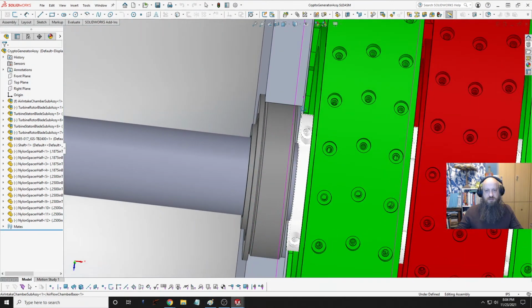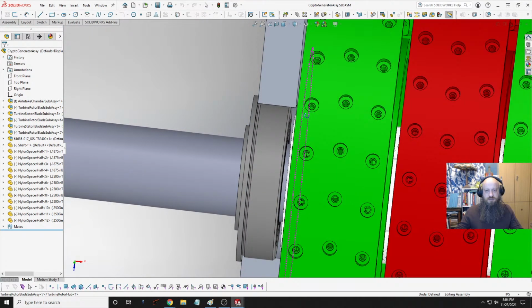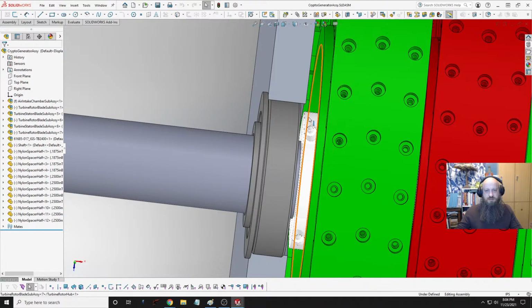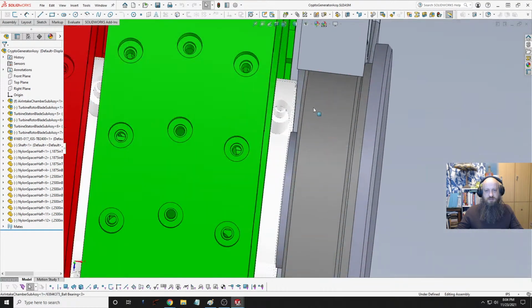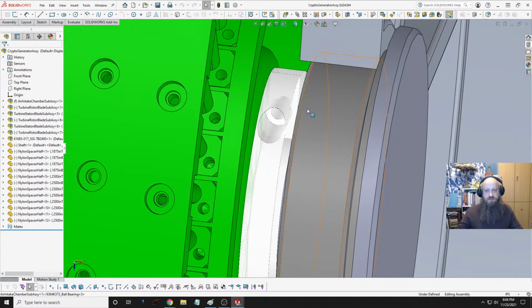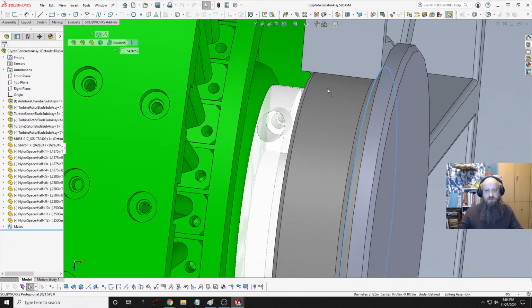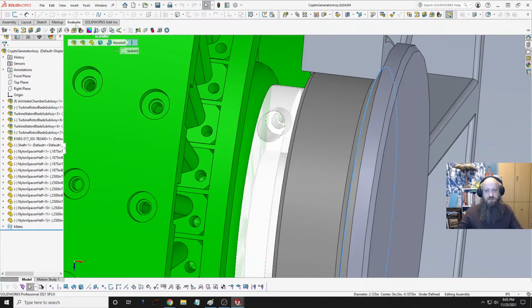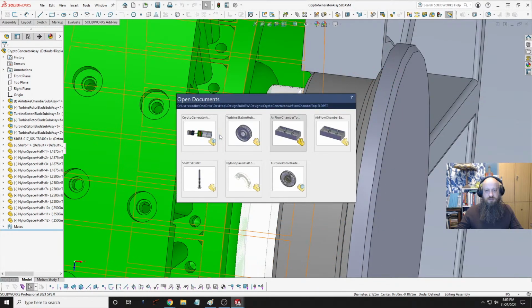Oh, wait a minute. Is that going to work? You know, these might need to be a little bit bigger to overlap the gap, because I don't have the fill. What's this diameter? Because I'm thinking I'm going to have to make those the same diameter as that. 2.125. Yeah, let me go ahead and do that real quick.